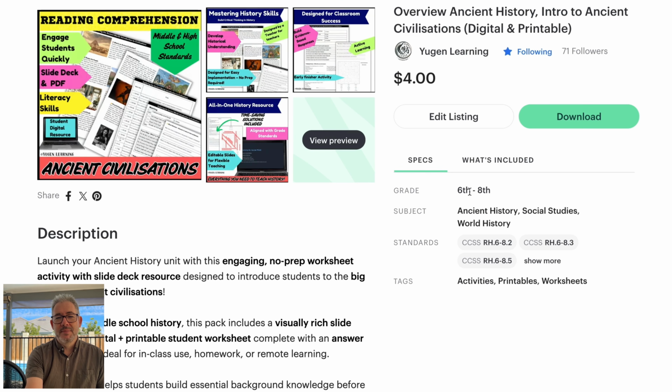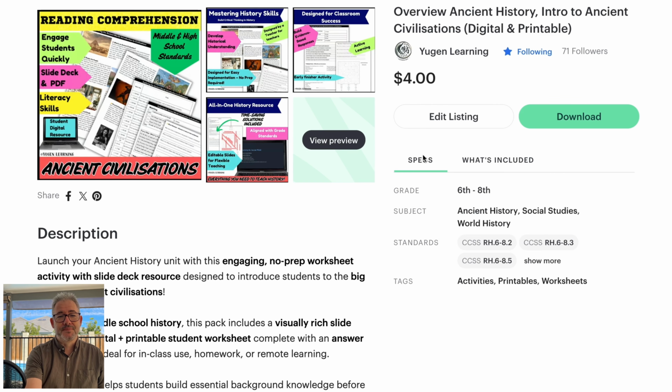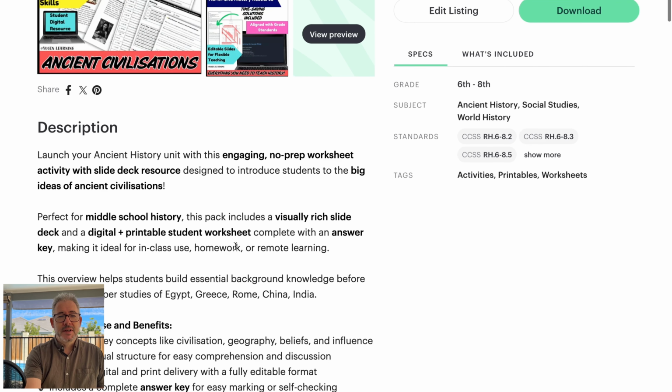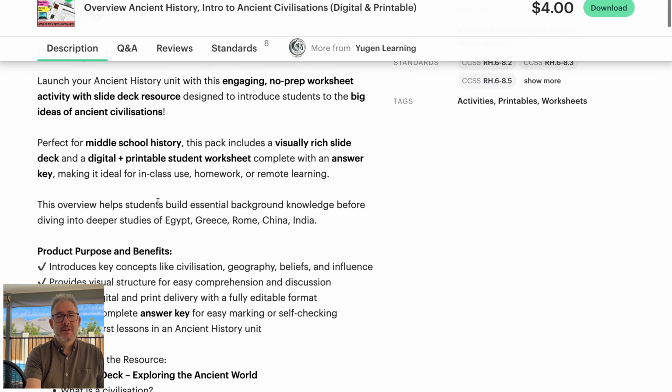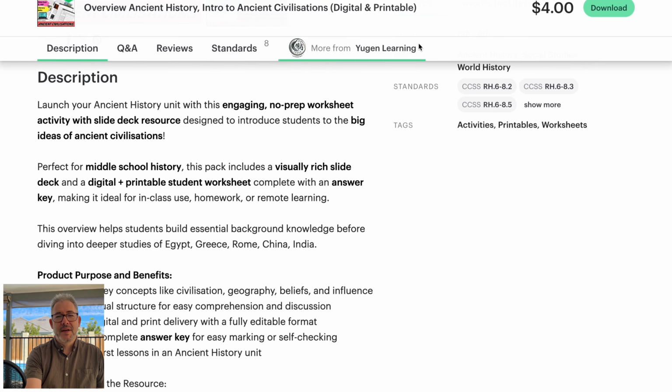The information we've got is specs: what age group it's aimed at, the main subjects, standards. This is when you select standards, and the tags. And what's included is how many pages, what format it's in, and approximately how long the seller believes it will take, on average, to complete this resource. The descriptions are much clearer. They've all been brought up higher, and you'll notice as we scroll down, the buy button remains at the top here, which is a fantastic feature.